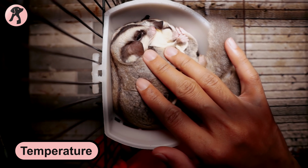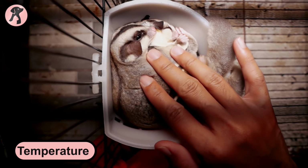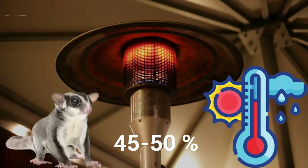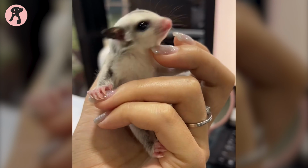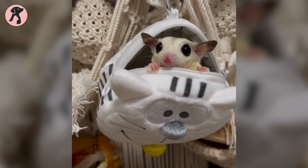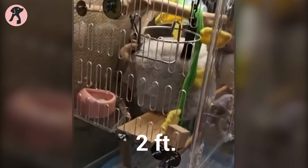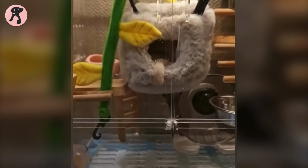When it comes to temperature, sugar gliders thrive in moderate conditions. The ideal range is between 70 to 76 degrees Fahrenheit with 45 to 50% humidity. Colder environments cause them to sleep more and eat less. Too hot and they can overheat. Never use heating pads or lamps. These can seriously injure or even kill gliders. Instead, place a space heater about 2 feet from their cage to gently warm the area if needed. In humid areas, a dehumidifier prevents illness. Monitoring temperature and humidity keeps your little gliders healthy and active in their new home.